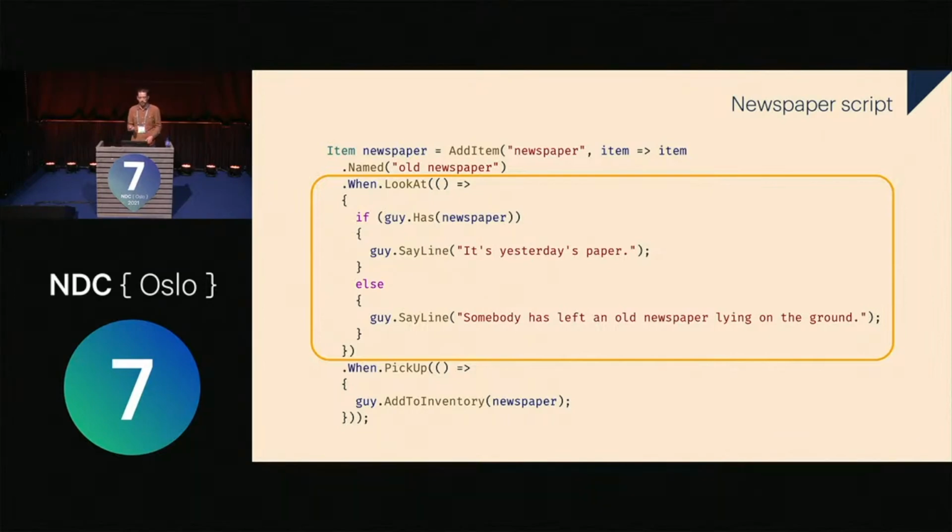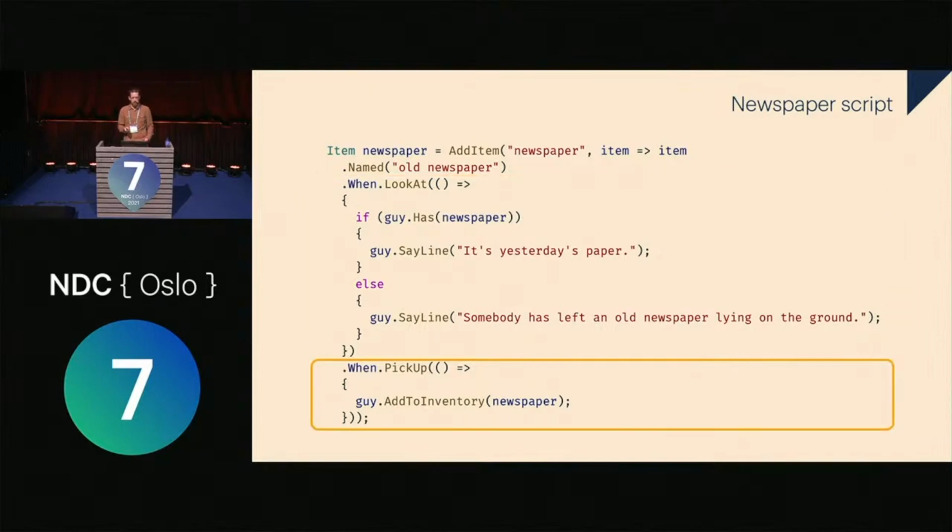And I can do the same for other verbs. So for example, when you call pickup on this item, I add it to the inventory of Guy. So again, it's really more like a movie script. You've got these nice high-level instructions. You don't need to worry about how this is actually implemented in the code. You can just be concerned with your game logic.